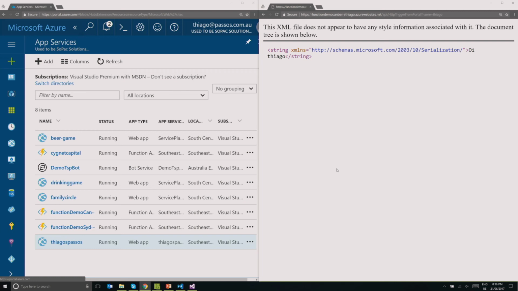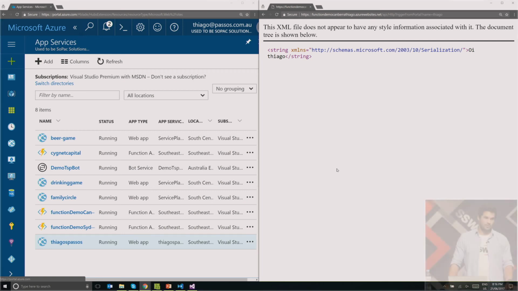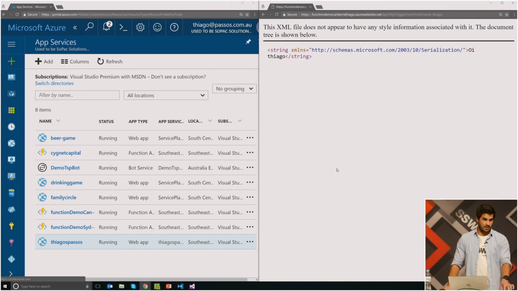Well, at SSW we use Octopus Deploy, right? Most of the time. Anyone use Octopus Deploy here? Cool. Yeah, check it out. It's pretty cool. It's a tool to deploy whatever code you have. So you can deploy your function to a function app, right? So if you have your code in a Git repository and you want to build a DLL to push within your function app as well to do testing, whatever, you publish that, you deploy that to your dev environment in the cloud.